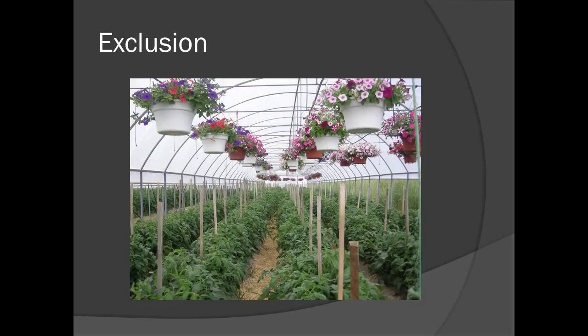If you are a diversified grower and you do both ornamental plants and vegetable crops, have a totally separate greenhouse. When the Zimmermans were in bedding plants, I never saw bedding plants within the same vegetable house where they were growing their vegetables. So it's an easy way to prevent a lot of issues with our vegetable crops, and we're here to make some money. Put the petunias all in another petunia house.